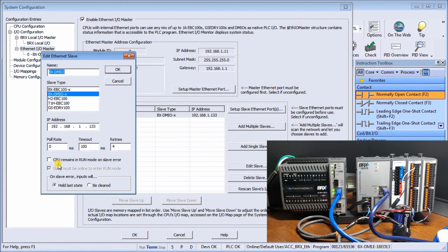Then we have a check mark here that, if we check it, means the CPU remains in run mode on a slave error. In our case here, this is going to be part of our I/O, so if we detect any errors at all, we want to drop the PLC out of run mode for our application. But just remember, you can make sure that if you have a slave error, it will not drop out. And then the last setting here, on a slave error, we can hold the last state of our inputs, or we can clear those inputs. So either way, this is what the PLC looks at. So we're going to do hold last state, and we'll just hit OK.